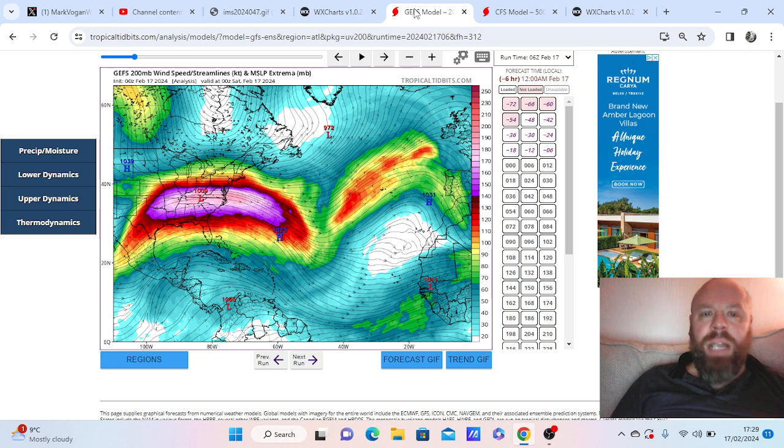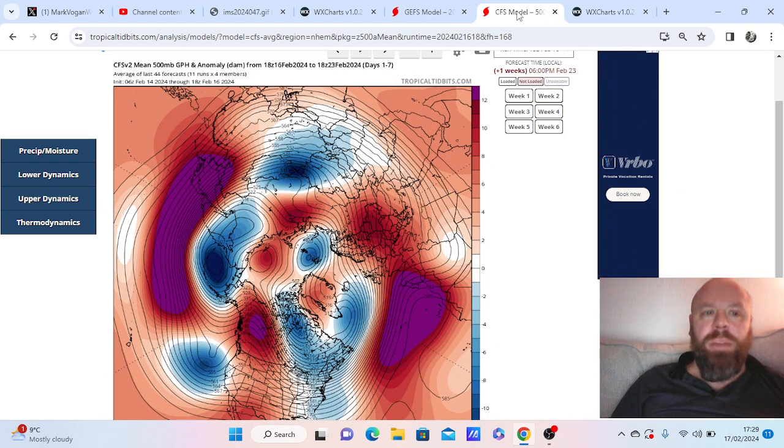We'll actually look at the jet in just a second, but look at the 500 millibar geopotential height anomaly chart here. This is the weekly, so this is off the CFSv2, and this is the 7-day increments. Now, the upcoming 7 days, you can see that we've got a negative up towards the northwest of the UK, so up over the North Atlantic, we've got a pretty strong area of high pressure extending across the mid-Atlantic into Iberia. We've also got a lot of ridging over Europe, and therefore we maintain this kind of westerly flow.